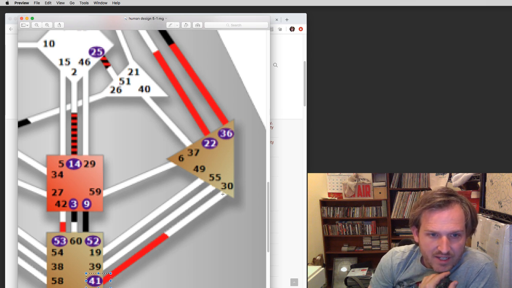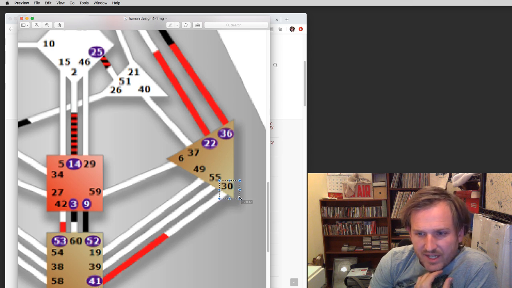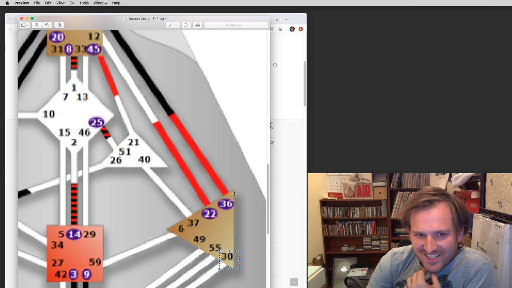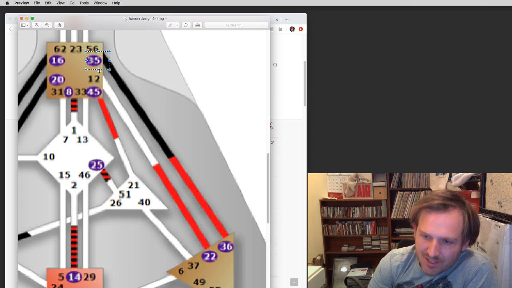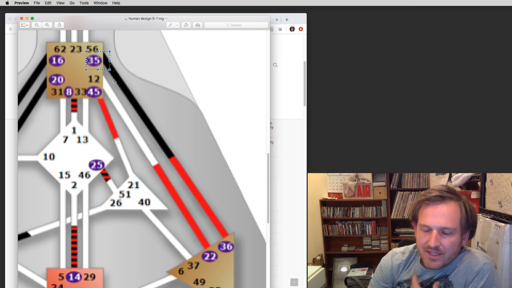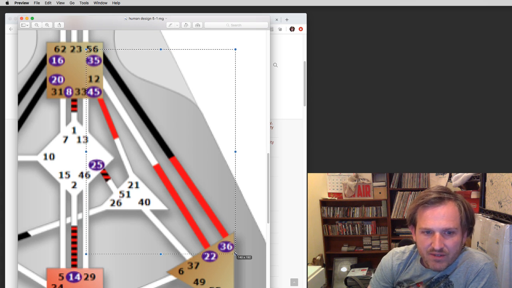And then they finally get out there, and gate 30 is meeting the fates, and that's where everything doesn't really go the way you expected. And then you get 36, you get the crisis, and finally you survive through the crisis, and you get 35, which is kind of the been there, done that. I've had the experience, now I can look back on the experience, and I can reflect on that experience. But with this 36-35, it's very experiential.